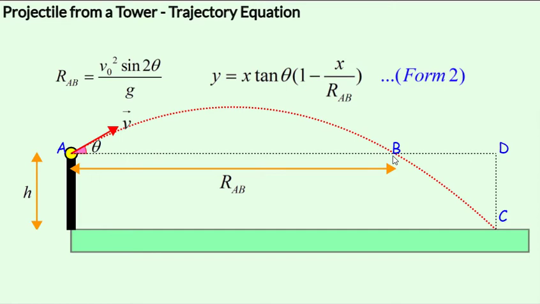Now this is the part which you have to be very careful about in applying the formula when the launch is from a tower. If you find this confusing, you could simply stick to the first form and try to remember that. All these can be easily derived from the basic principles by applying the equations of motion independently along each axis. It is just that when you're answering competitive exams, you may not want to end up spending precious time on derivations. Now let's move on to the next form, or the third form.